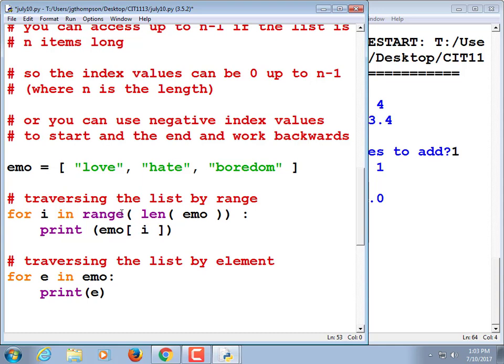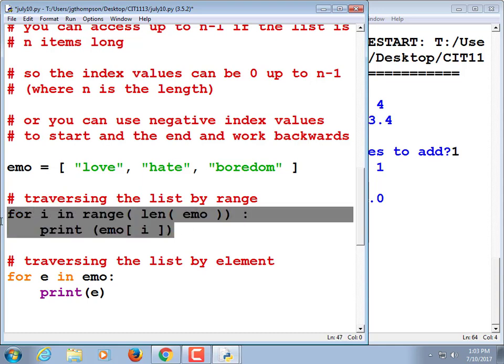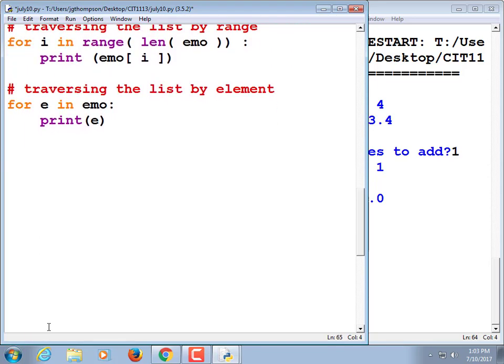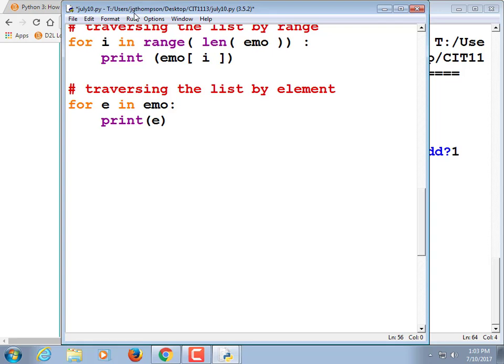There's a time when this is the better way to do it. And when would that be? That is when, I'm going to scroll this down a little bit so I have room to write on the board. Much to the bemusement of people watching a video and they can't see what I'm typing or writing. Say we had two lists. We have a kid list, and then we have a favorite food. We need to know what the kid's favorite food is, and we need to know what their age is.